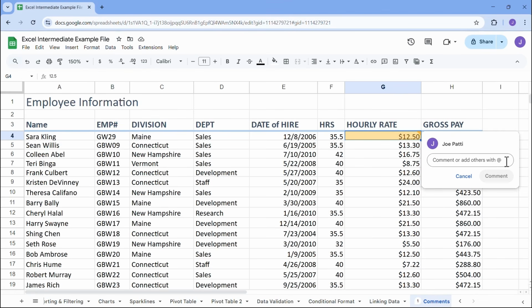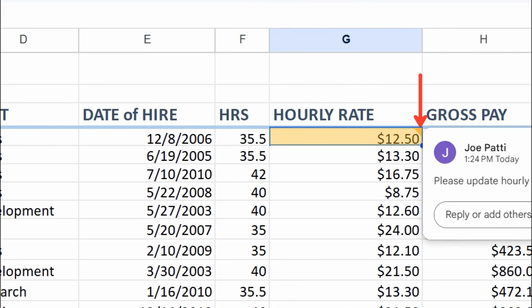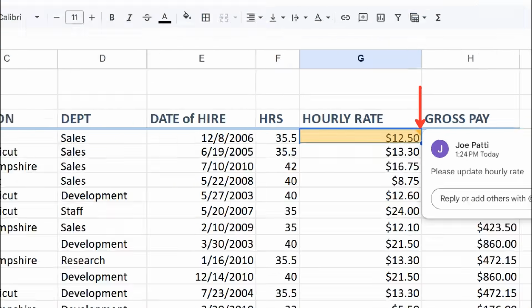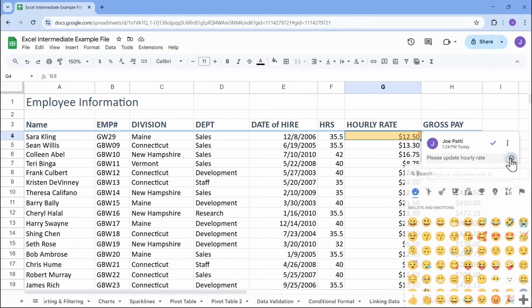I'll say, please update hourly rate. And then I'll comment. So now there's a little yellow, you could just say it's a little tag, or in the top right-hand corner, a little triangle. And now I can go in and I can even do a little emoji on this.